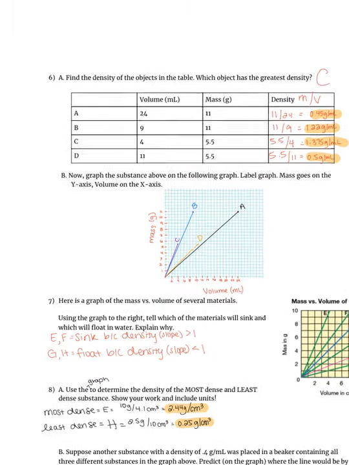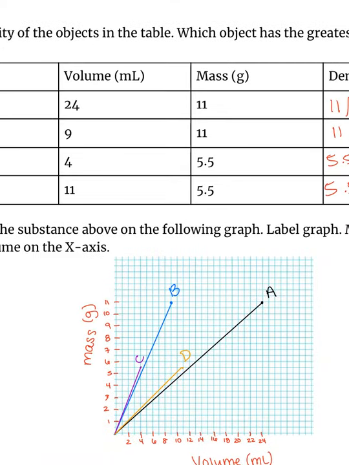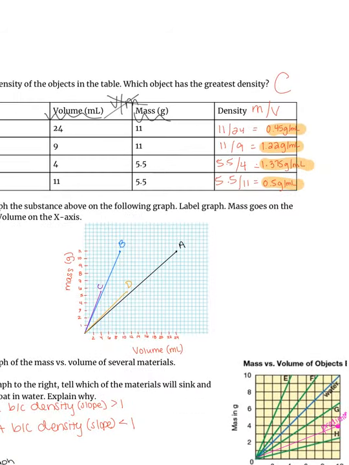All right, so on the second page, when you're going through and calculating, you have to be careful because volume is given to you first, then mass. So careful, don't take volume divided by mass. It is not going to be the same as mass divided by volume. So be careful. I showed you my work for each one. I took my masses and divided by my volume for each of these. Once I finish that, you see I have a range of densities from 0.45 up to 1.375.